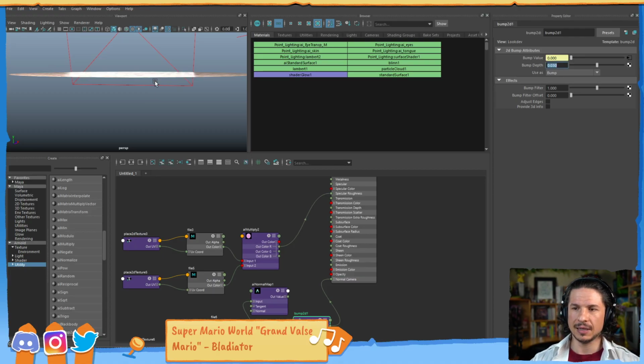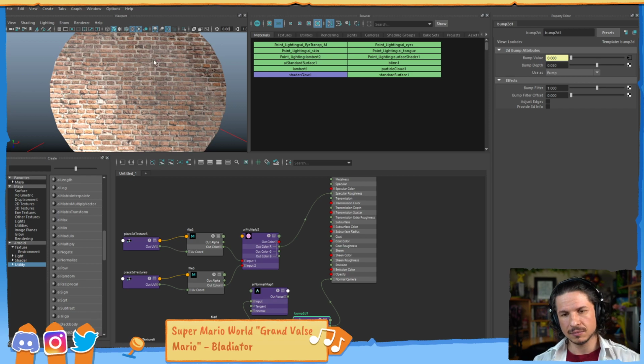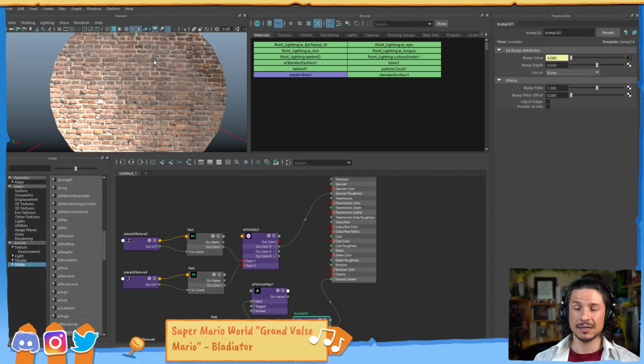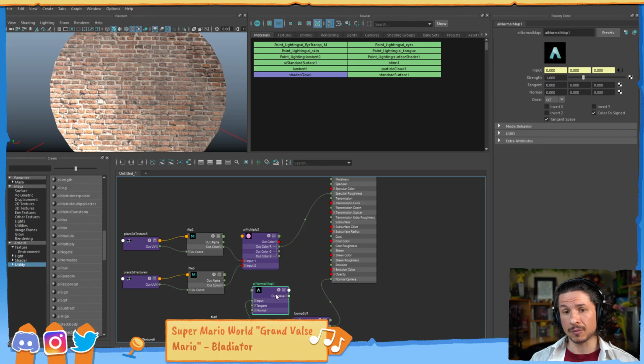So a bump is nice if your camera doesn't move and you line it up, but it's just kind of a nice way to add some extra detail in the viewport. And again, if you're rendering, I would highly recommend using a normal map instead. It's just more powerful in that sense. It uses all 3 channels and just kind of is more robust.